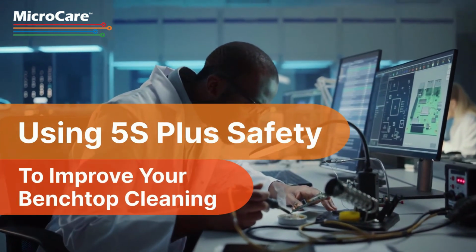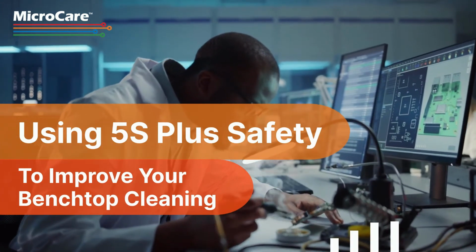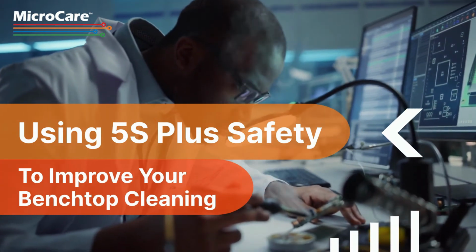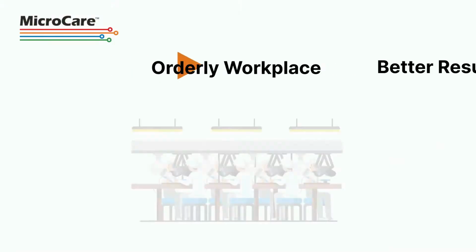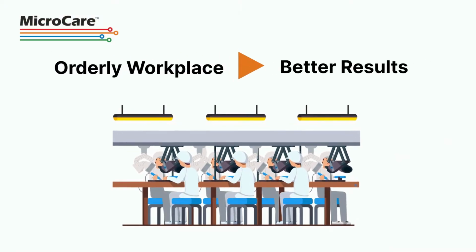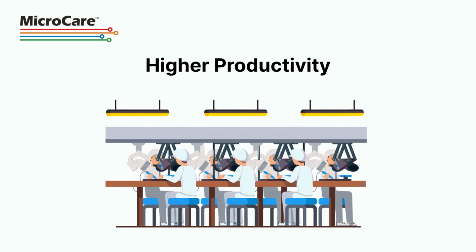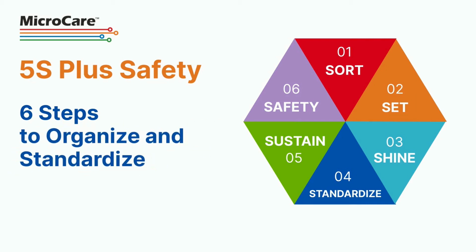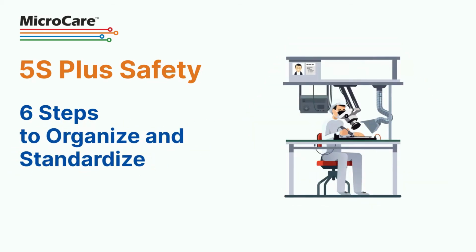5S Plus Safety is a system you can use to improve productivity and reduce waste in electronics benchtop cleaning. It comes from a lean manufacturing concept of maintaining an orderly workplace, which can help you achieve better cleaning results and higher productivity. Here are the steps you can implement to organize your benchtop and standardize procedures for measurable benefits.